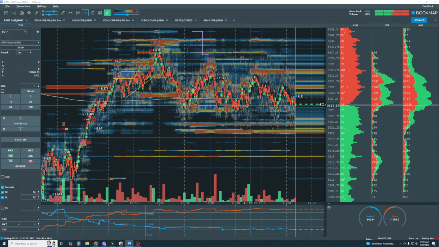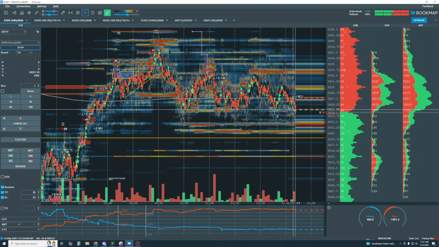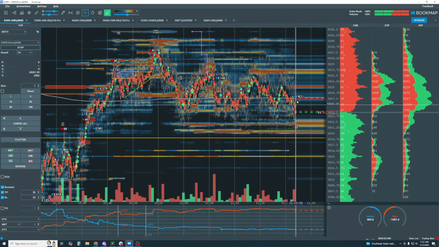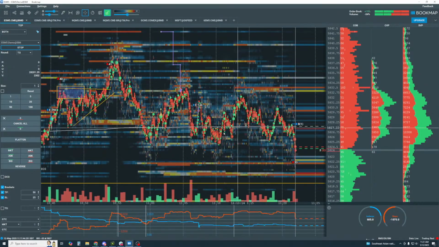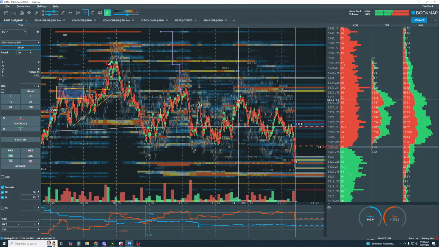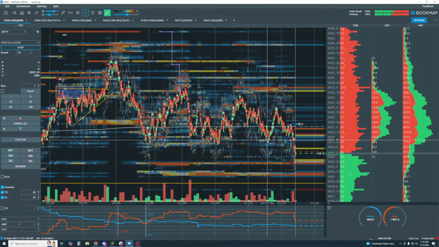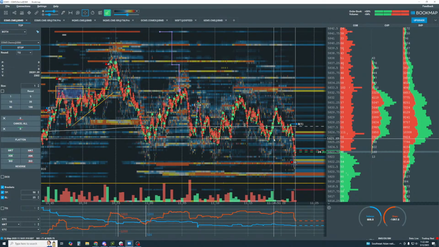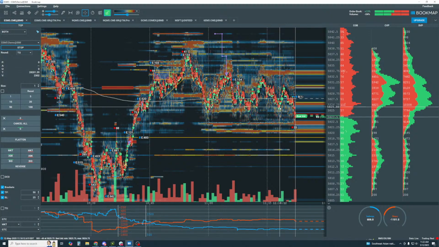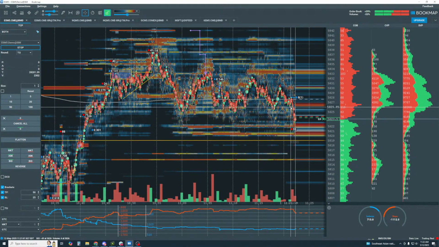This is starting to be a weird pattern in here, but this is kind of our wedge pattern, and here's our breakdown right now. We have selling, not a whole lot of selling at the lower low, but we're not making a higher high. We're making lower highs and kind of equal lows. So that's where we look for this wedge pattern to work out.